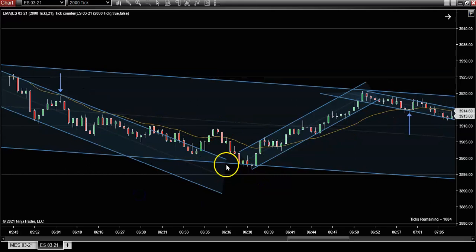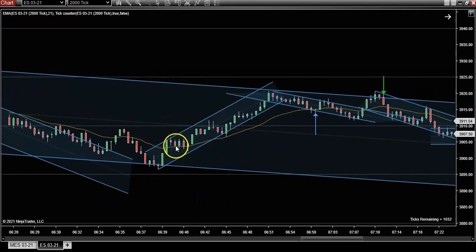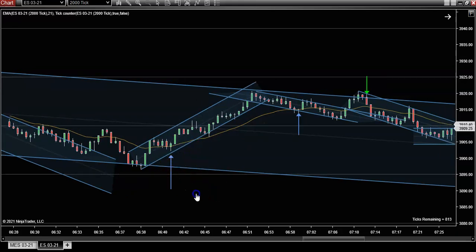down to a new low, and prices reverse. And as you saw, we had some good entries on the regular ES, and you know what? I'm looking at it here, and you might actually want to take this. That looks like a second entry long to me. But you don't have a trend line drawn. That's the problem. But you do have the EMA.